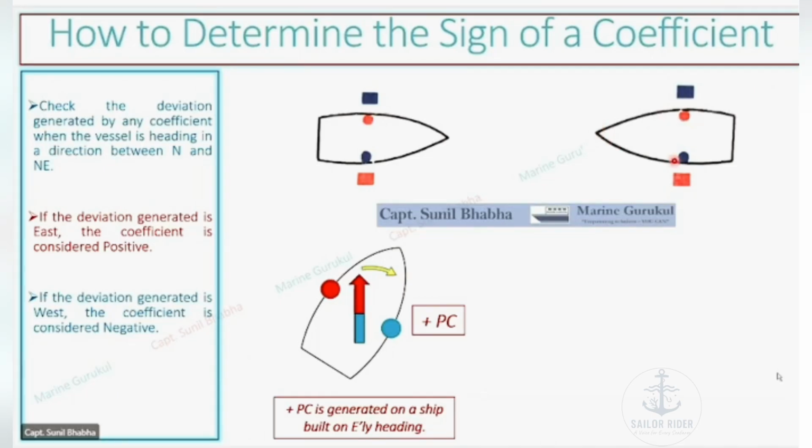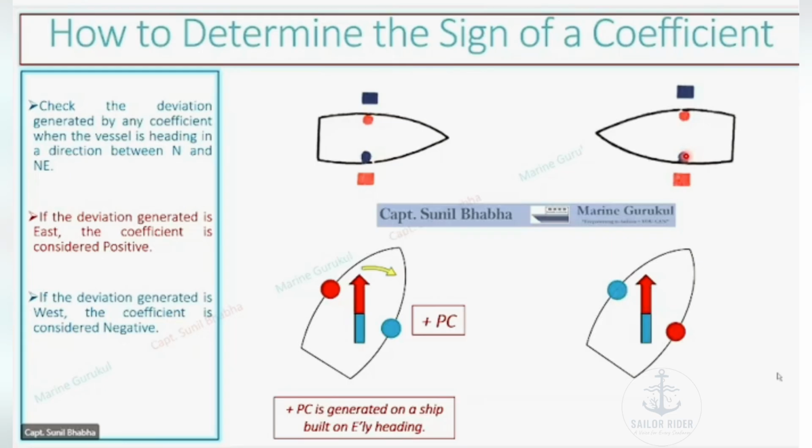So this ship is built on a westerly heading. We have the red pole, south pole of the earth represented by this square. We have the blue pole, the north magnetic pole of the earth represented by the blue square. Magnetic lines of force come out of the red pole, enter from the port beam, giving it a blue polarity. Wherever the lines enter, we get a blue polarity. The lines of force come out from the starboard beam, giving it a red polarity. Wherever the lines of force come out, we have a red polarity there. So this particular ship has a red starboard beam and a blue port beam.